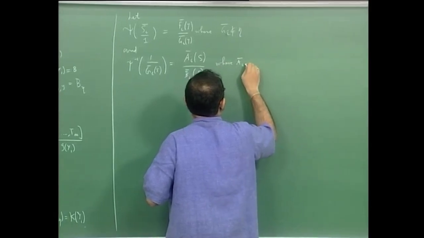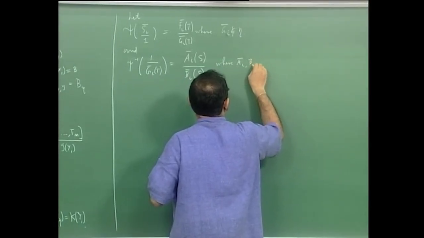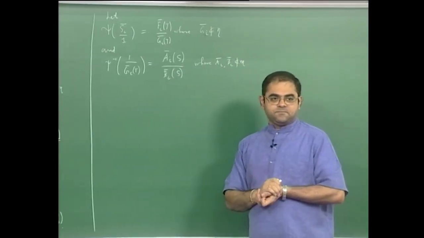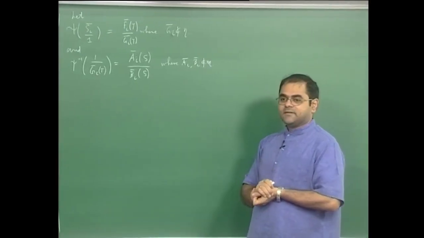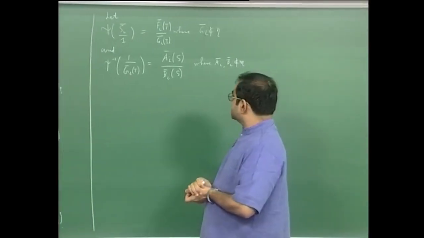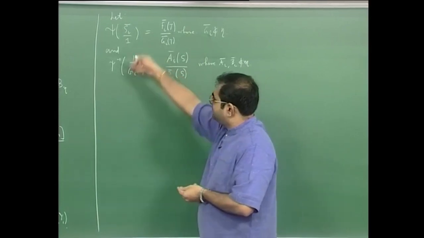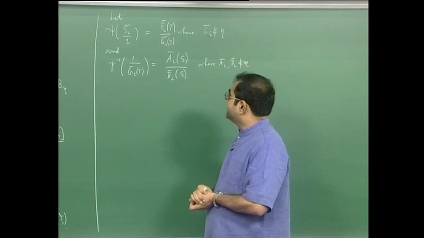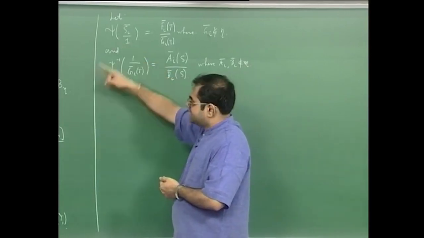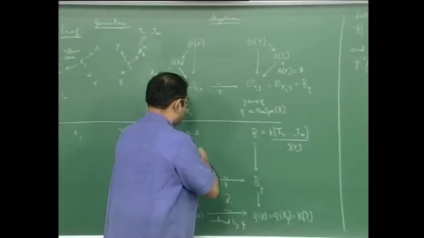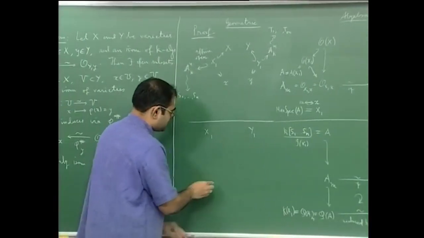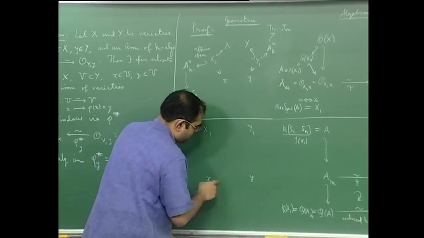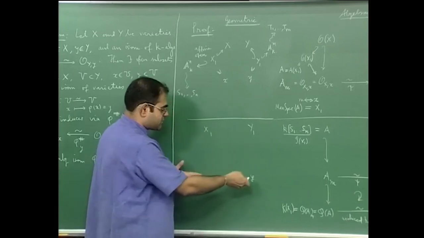where ai bar and bi bar do not belong to the maximal ideal there. So this is an observation. Now let's interpret this a little carefully. Now you see, at the level of small x and at small y, at the local ring level you have an isomorphism, and you have to somehow lift it to an open set.